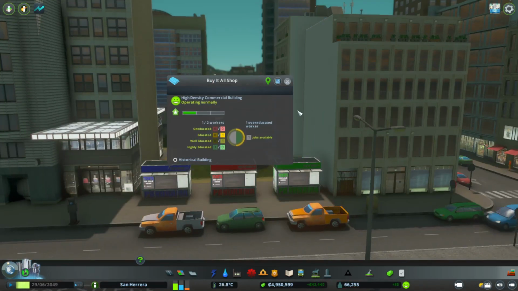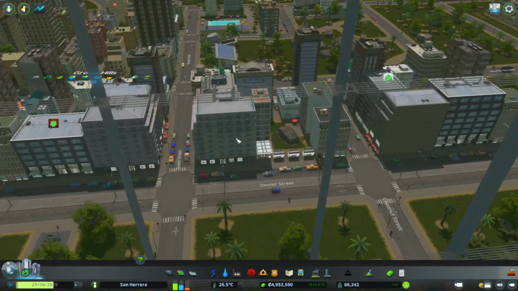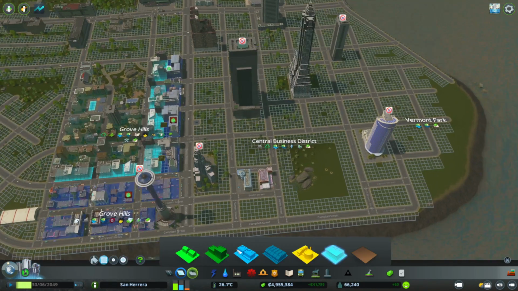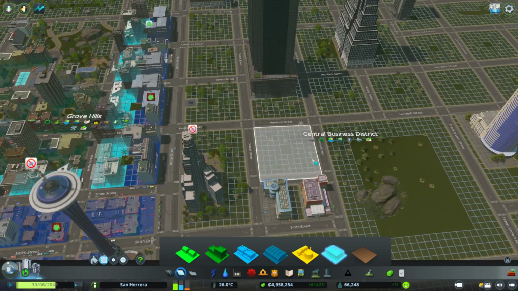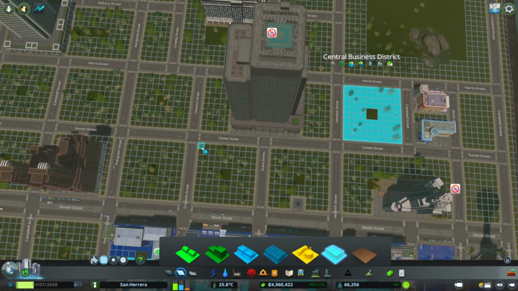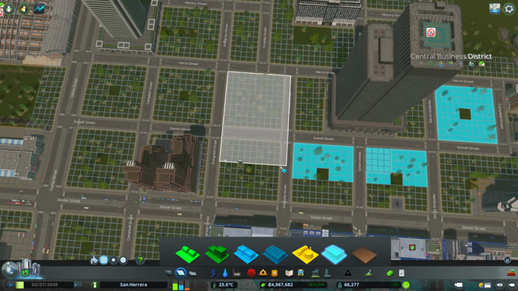All right. Well, I like how these assets look, except for these. These are kind of interesting, how those are so small for high density. So the industrial or the central business district, we're going to have large chunks of office space in here. No, not right there. We won't do it right there. Right here, we'll do it. Right here. Right here.